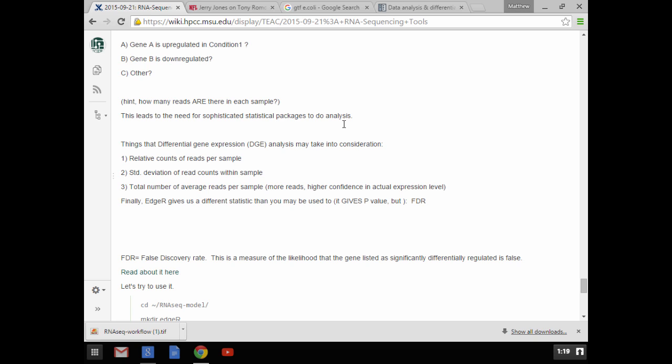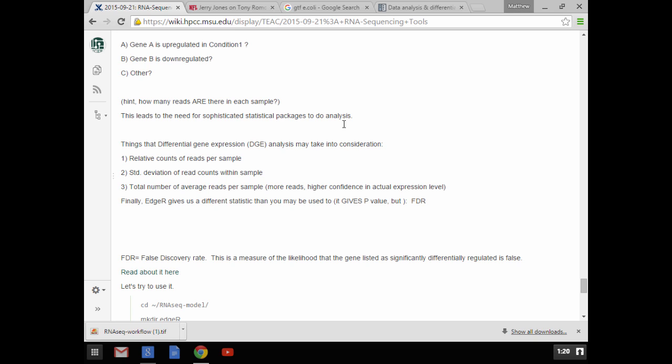It makes it really difficult to compare to another gene unless it is really, really differentially expressed compared to this, right? If it's expressed at 1 million counts per gene, then it's going to be pretty easy to make that call, but that's because of the fold differential, not because of the standard deviation. So they call it standard deviation, a coefficient of variation. When an individual gene has a lot of variation, it's harder to make a call as to whether there's differential expression or whether that's just noise.